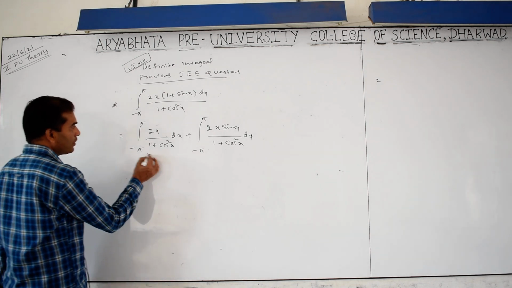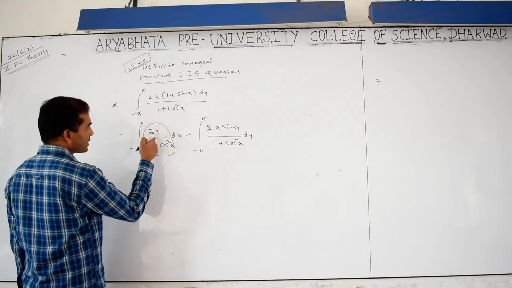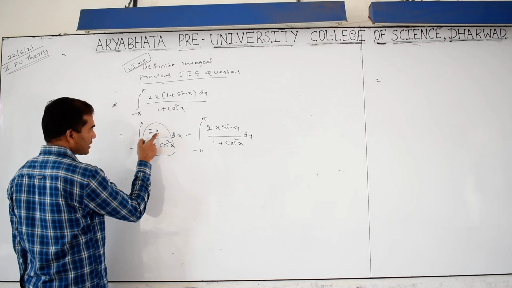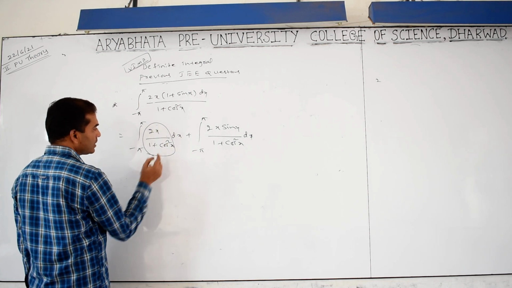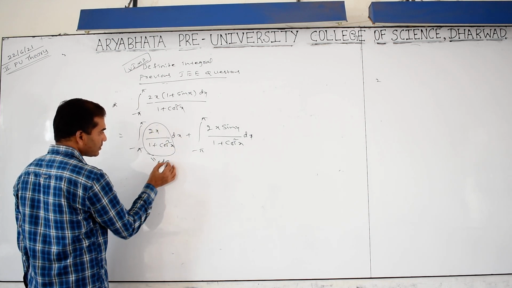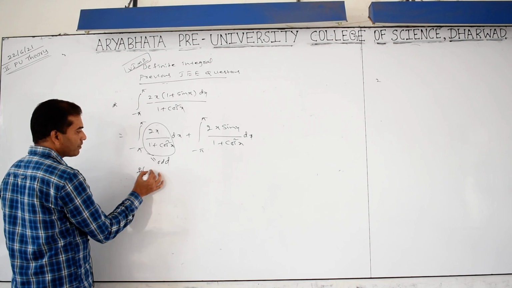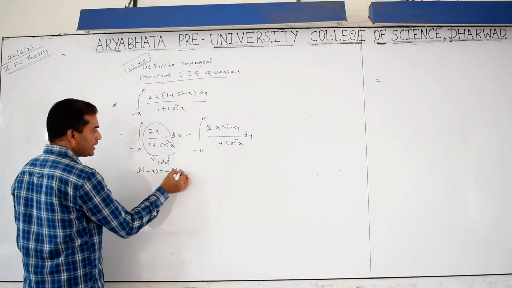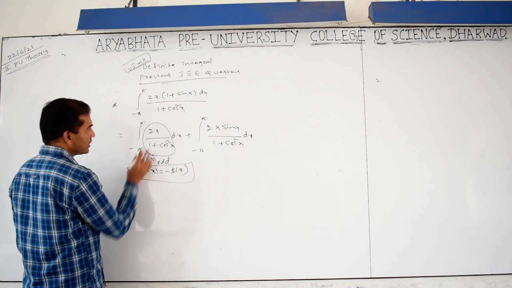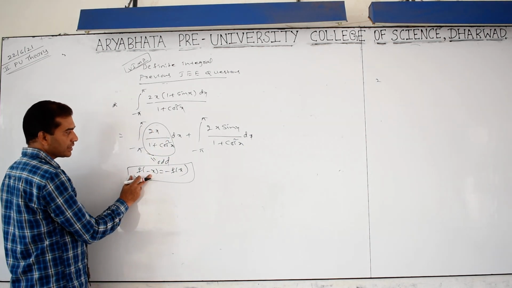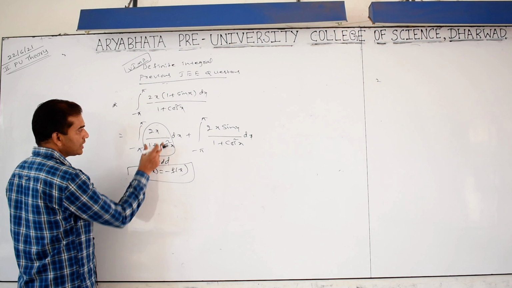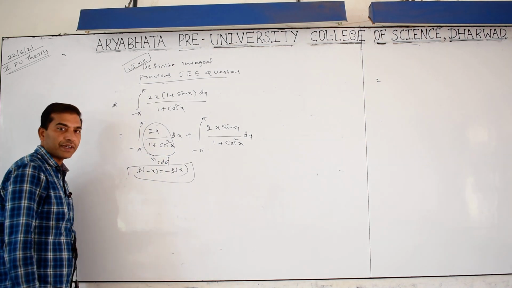If you take this part and put x equal to −x, here it is −x, and 1 plus cos of −x is cos²x. So this is an odd function. Put f of −x, you will get −f of x. This is f of x. Put −x in place of x, then you will get −f of x. So it is odd. That's why I did it separately.